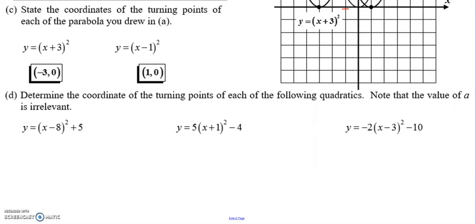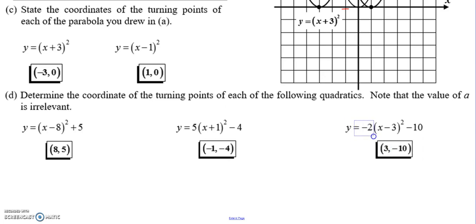All right, and hit pause and give that a try now. Okay, so how'd you do? This one here, remember, opposite, positive 8, positive 5, because we're doing opposite. So this should be -1, -4. And do you think this had anything to do with it? And it doesn't. Remember, this just keeps it right in the center.